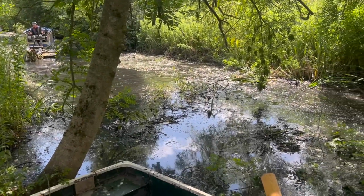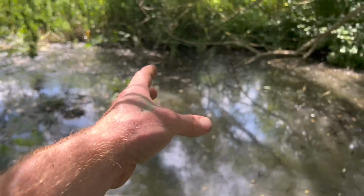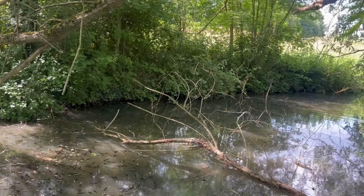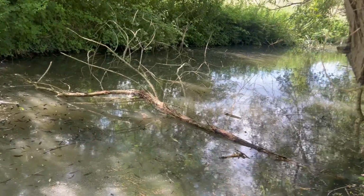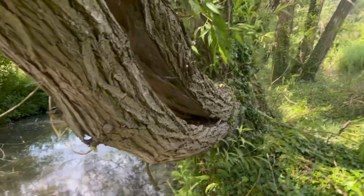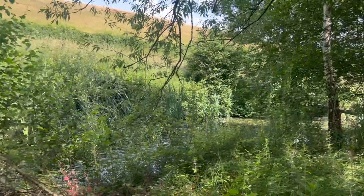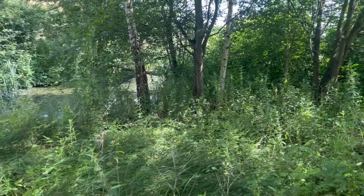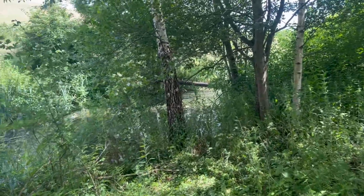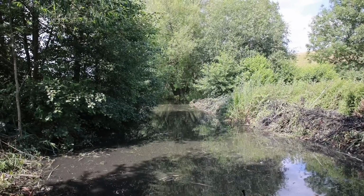Right, I am back down the far end now on the side we cleared with the willow tree. It was all really low hanging here, so they couldn't get through. So I've done a little bit of, well, let's just say boat-based maintenance and cut a few of these trees. And this limb here I just need to pull out, and then Sean should be able to get right down the far end, which means he can go up there, turn and come back down the other side as far as that pylon, which is the bridge, because at that point we need to keep away from that nest. Really, it probably needs a full day again to get everything if we wanted all the bottom sort of scooped out.